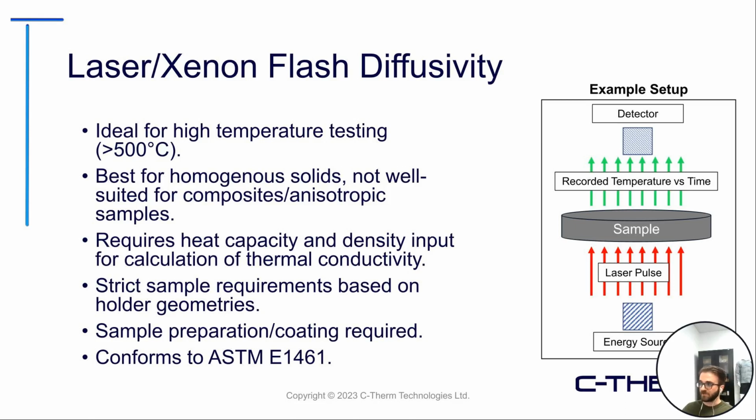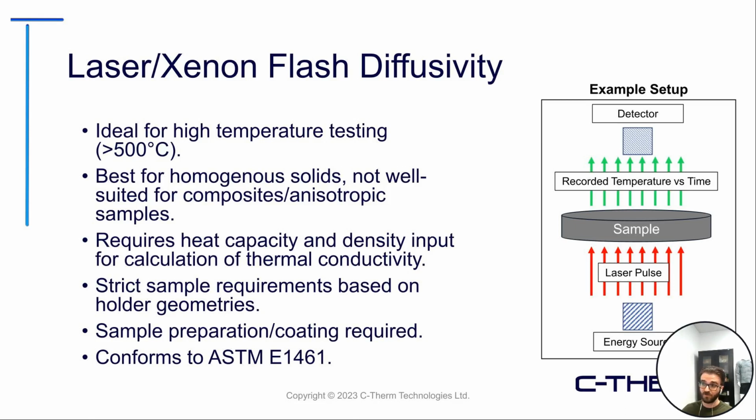I will also just mention a little bit on laser flash because, while this is a transient-based measurement, there are certain limitations that you'll need to be aware of. Ultimately, if you're dealing with very high temperature testing, referring to anything really above 500 degrees Celsius, laser flash is going to be the best option. It's a very powerful tool for those high temperature test requirements. But of course, there are certain limitations.